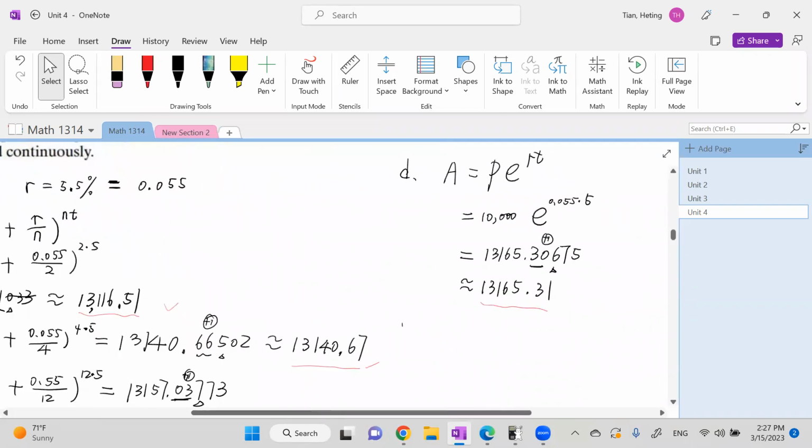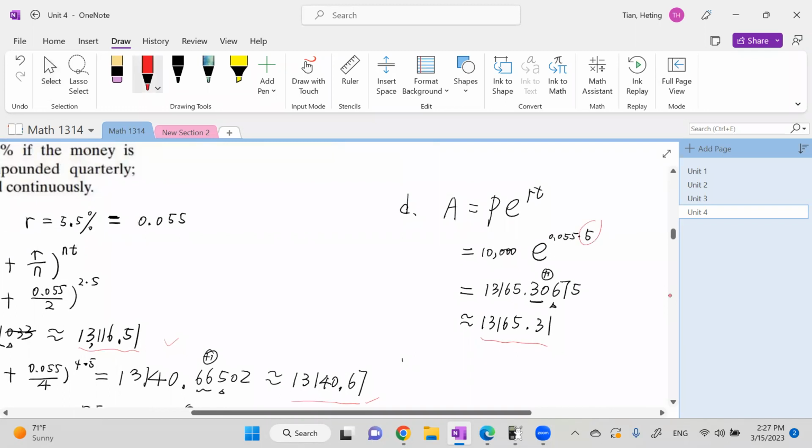Because you see the formula here, if the t here, you have less time, you have maybe 0.5 there, you don't need to pay a lot of money in the future. But if you have to pay for 40 years, you will pay them a lot.